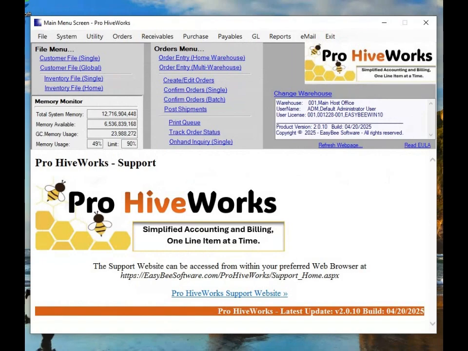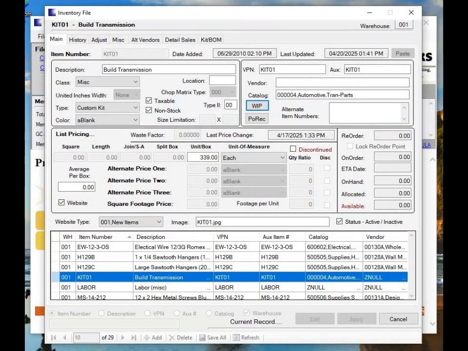And I'm going to quit that and just go right back into my inventory. So those are basically the 2 different types, and that's referred to as a custom kit. And that's really the difference. In other words, I don't inventory this product. It's manufactured on an as-needed basis. When I sell it, then it creates the work order for me to manufacture that product. So it's not really inventoried at all.